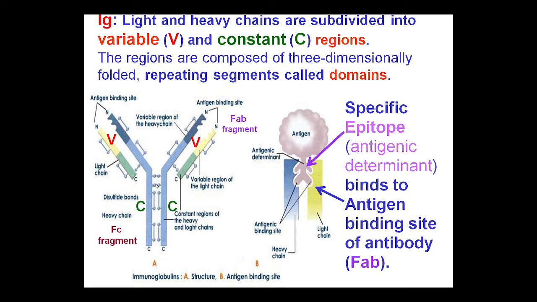The third arm of this immunoglobulin that's shown lower consists of the fragments of the heavy chains only. And this part is named C, or the constant region of immunoglobulin. This constant region also is named the FC fragment. It means fragment crystallizable, FC fragment. The FC fragment is responsible not for recognizing the antigen, but for contact to other molecules, for example, the FC receptors of the phagocytic cells.